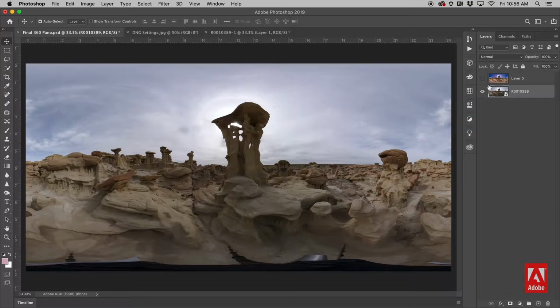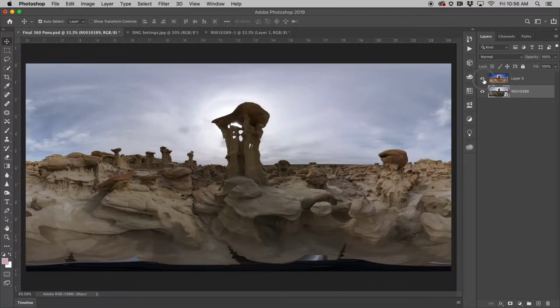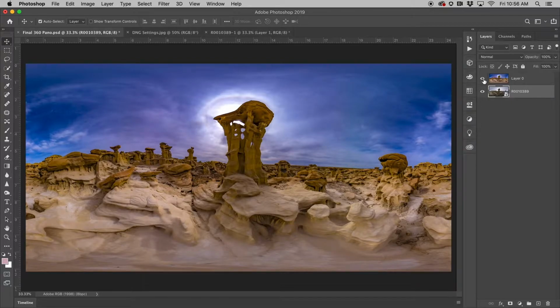I'm going to demonstrate how I process this 360-degree panorama that I've captured with my RICOH THETA Z1 here inside of Lightroom Classic. I'm going to start with this original rectilinear image you see here, and the results will look like this. I've really enhanced the colors, and I've made it a much more dramatic image. I want to make it look like it's on another planet somewhere in the universe. So I've given it this really dramatic look. Again, I started with this and ended up with this. And I'm going to go through a step-by-step process of how I did that.